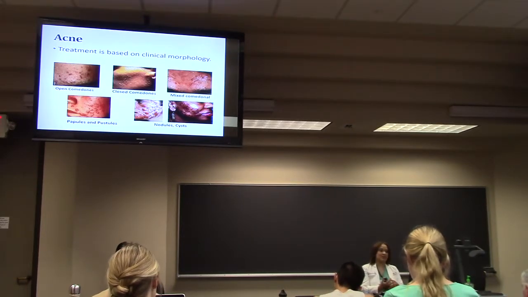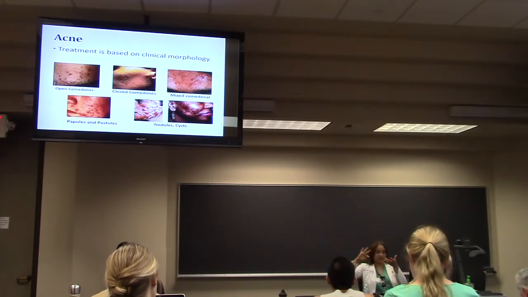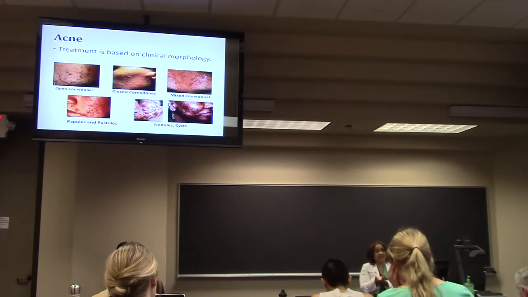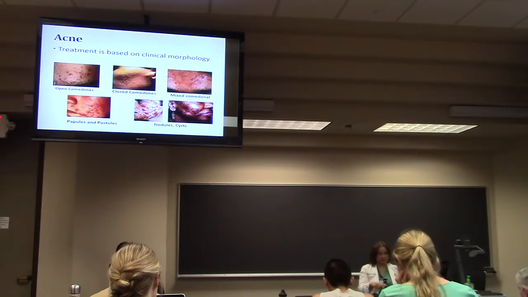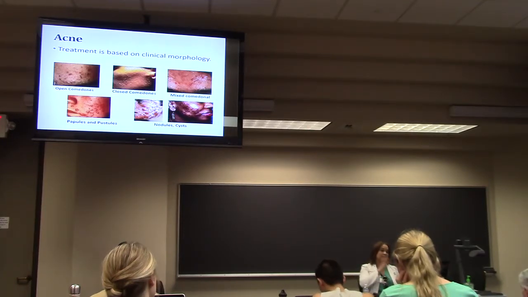So, of course, you gotta treat the main issue and calm the inflammation down, which triggers the melanocytes to extrude their melanin. And then you have all the melanin in the dermis getting eaten up by histiocytes, and they call them melanophages. So melanophages are macrophages that have eaten the melanin that has been extruded, and so you see those deposited in the dermis, and it can take a long time for that to finally fade out. So many times with people of color, not only do we give them the antibiotics and retinoids and things of that nature, but we give them a fading cream or something to help lighten up the process.